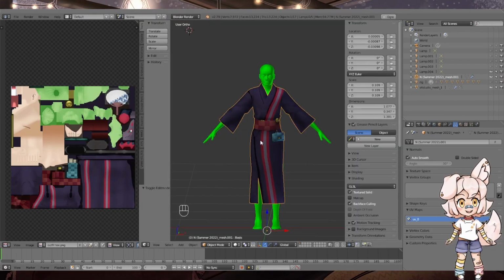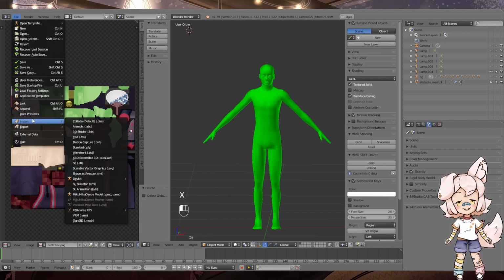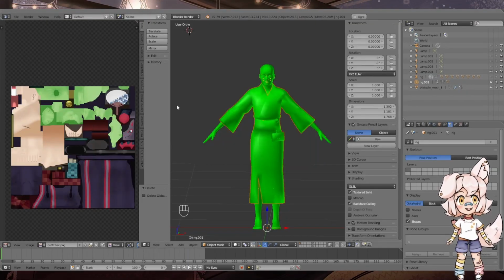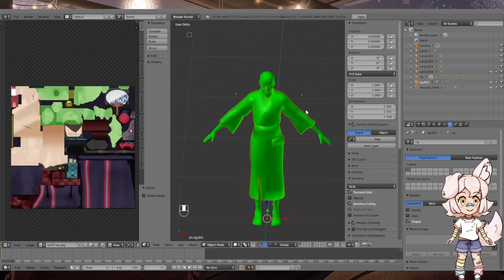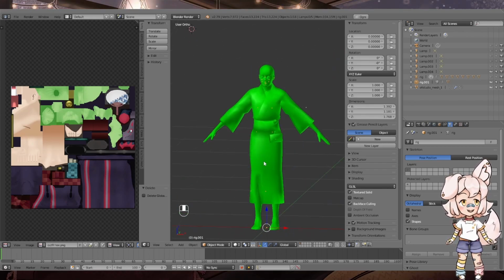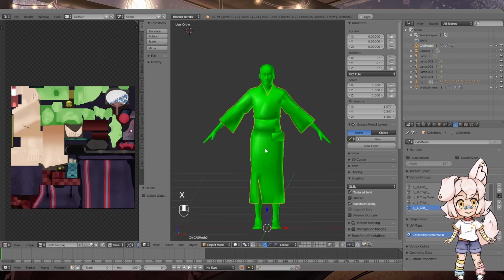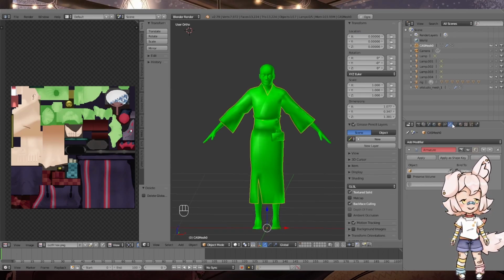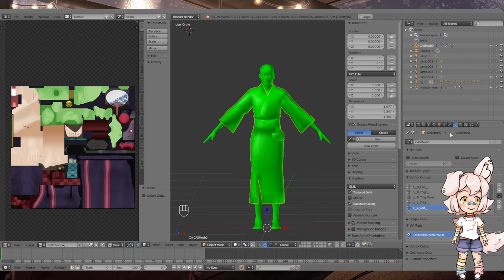So now that we're back, we can right click this, delete it. We're going to import DAE outfit. So it's not going to have a texture on it, but it is going to be rigged. You'll see these little dots floating around it. You're going to click the dots, or rig 001, and you're going to delete them. Then you're going to right click the outfit, go to here, select object, and parent it to the rig.